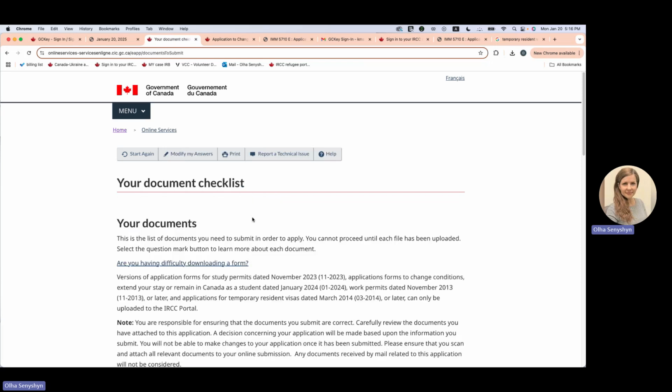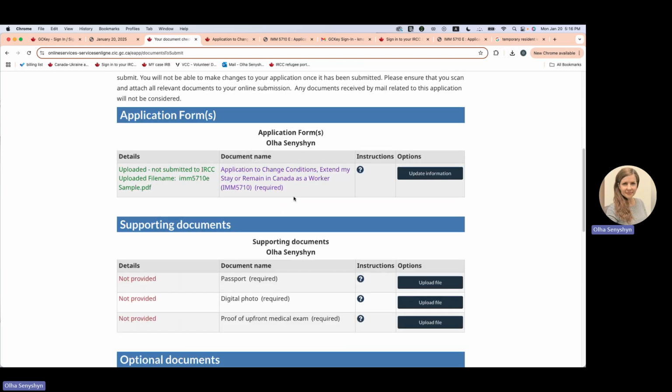If something's wrong, the portal will tell you. You cannot print this form, sign it, and scan it. You will get an error. You cannot add any pages to this form. You will get an error. You can only save it as a PDF file and upload it with the barcodes.